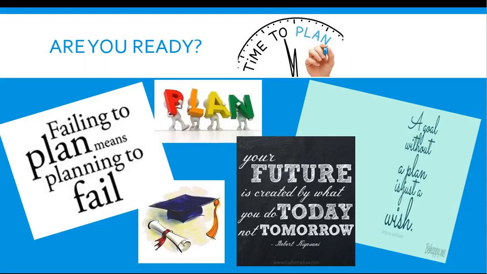The definition of insanity is doing the same thing over and over and expecting different results. The best lessons I've learned in life have been the ones where it didn't go exactly the way I planned. A goal without a plan is just merely a wish. Set those goals into action and you will have success.